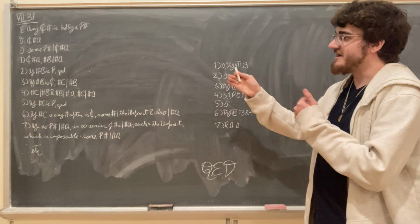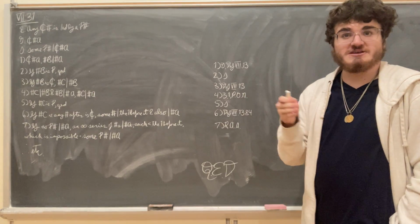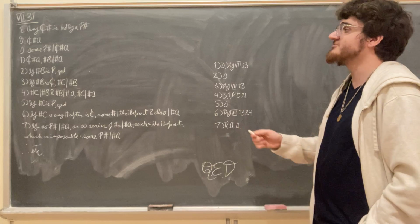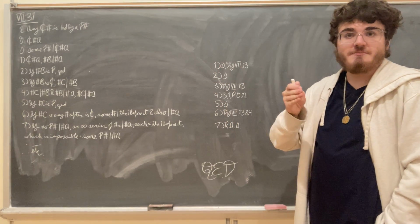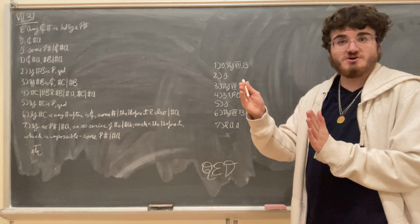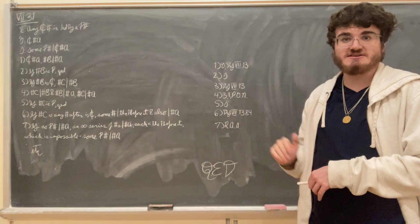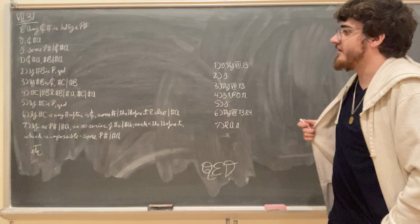But if the number B is instead composite, for the same reason that because A is composite, some number will measure it, if B is composite, some number will also measure it. We're going to call that the number C. So C measures B. Now because C measures B and B measures A, we can just say by a property of numbers that C also measures A, right? So 9 measures 18, 3 measures 9, so 3 measures 18. Just very obvious. So the number C measures our original composite number A.